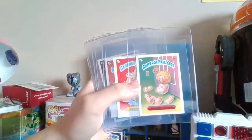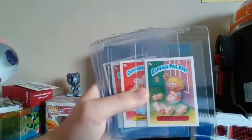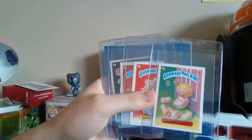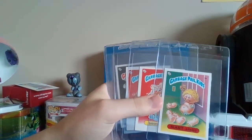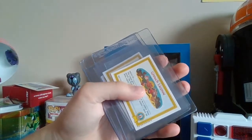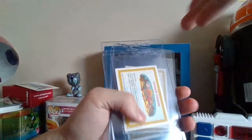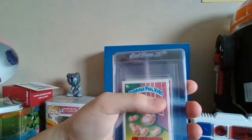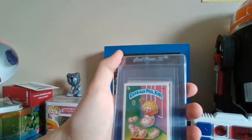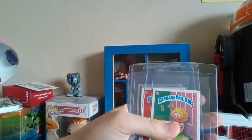These right here are Series 1 UK cards. Sorry about hitting the camera. These are actual legit Garbage Pail Kids cards from the UK that I opened up here on the channel. And what's super nice about this is that if you want to get your hands on some first series cards, you can for pretty cheap. Last time I checked, these packs went for about $10 a piece. If you're lucky, you can get them for 8, or if you buy the box, you can get it for like $360, and it's 48 packs. But just know that the boxes are A cards or B cards. But yeah, that is my next suggestion.